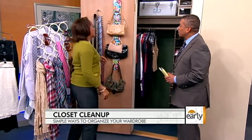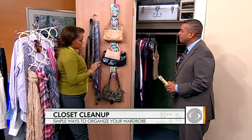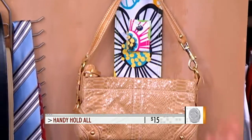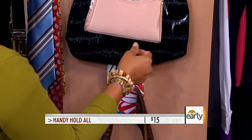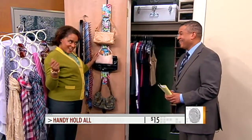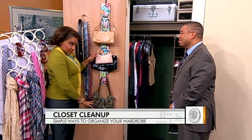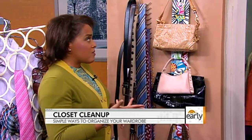I see you've utilized the back of the door here as well. The back of the door and the closet is the most essential piece of real estate there is, because typically it's three feet of sheer space. You want to use it from top to bottom and from left to right. If you are a bagaholic like I am, I love the Handy Hold It — the handles just snap on, all of your bags face the same direction, and we have room for four bags with room for a couple more.